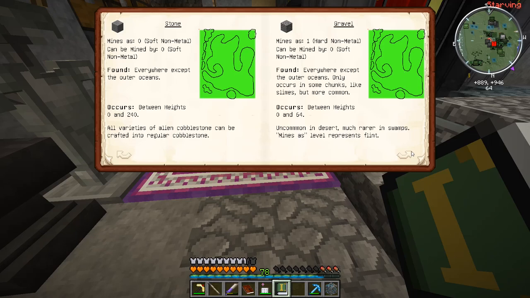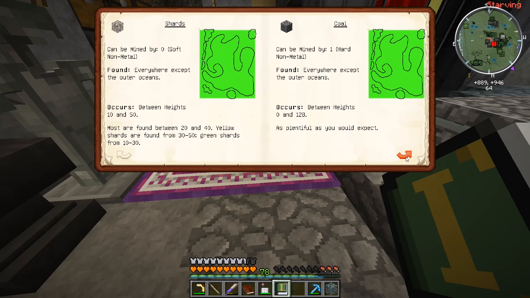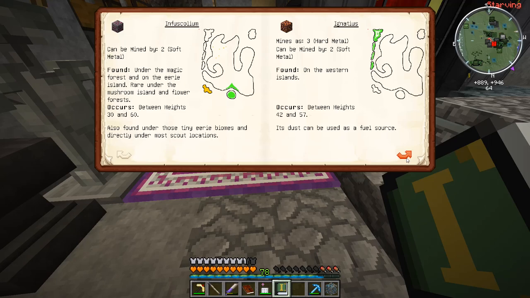Probably on that island down here, right? That's the only place I remember finding endstone. Endstone right there is only on that island. So mutotite is probably going to be... where are we going to find it? Is this in ABC order? I don't think it is, right?